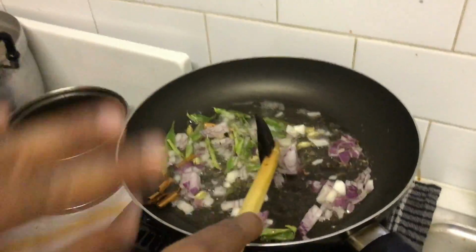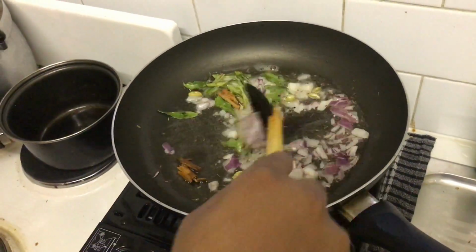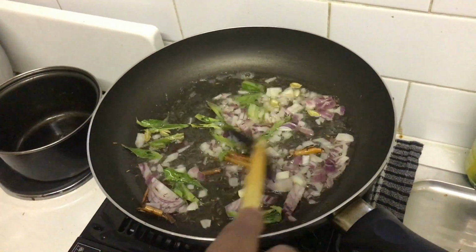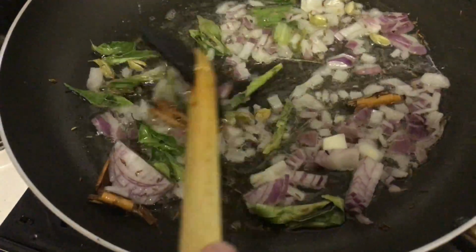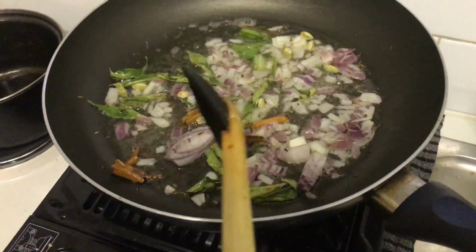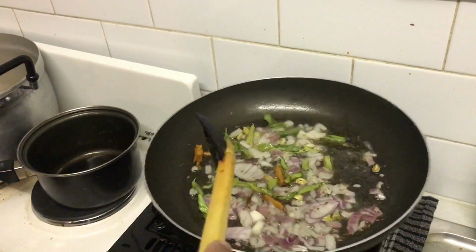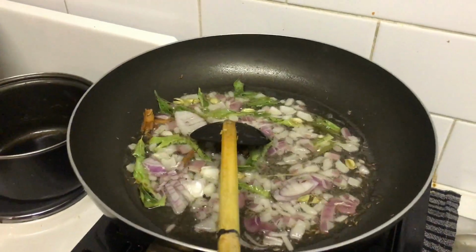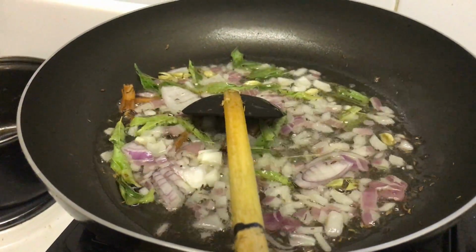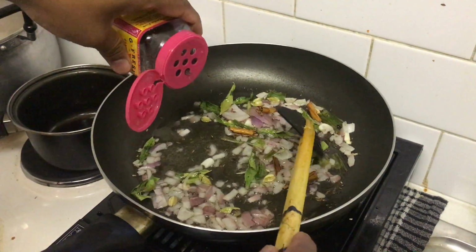Give it a stir fry. Do the good stir fry. So if you could bring the camera forward, so you can see, this has to be a little bit golden brown, golden color, the onions. So just leave it there for frying. So as it's frying, add a bit of mustard seeds.